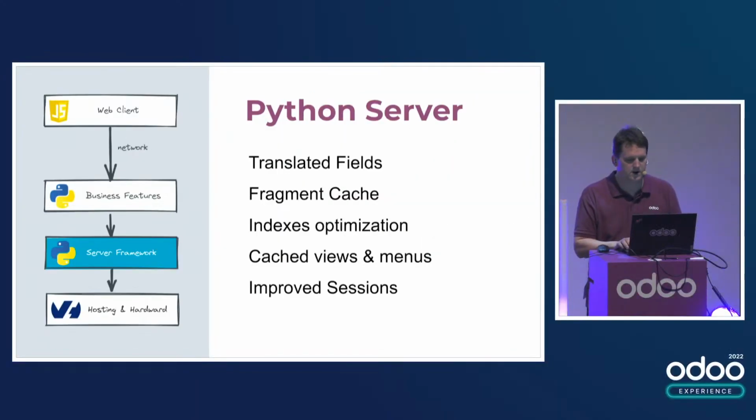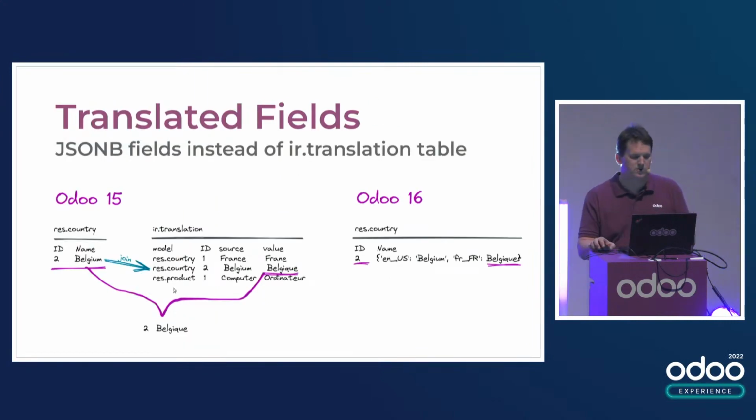All right, we also improved the Python server, most specifically the translated fields. In the past, in Odoo, you had the data, like a country, in a separate table, and then you had a table higher up with the translation of all the terms from every database. And this created congestion, because every request on different tables needed a join with this very large table of all the translations from Odoo just to return the "to" and "Belgique", the name that is translated.